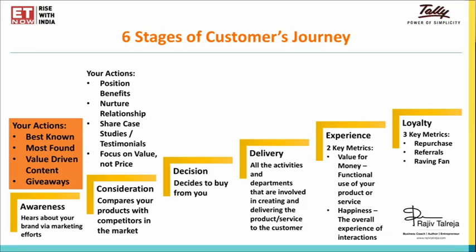This is making sense. So your action needs to be consistent marketing where you are adding value, creating awareness. And while you are consistently adding value and educating people, you also need to nurture the relationship. You need to respond to their messages. You need to reply to their comments. You need to showcase your case studies. You need to showcase the value of your products or services. You need to position what are the benefits, not the features, the benefits of your products or services.